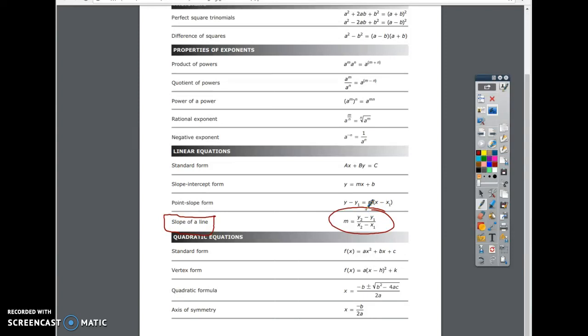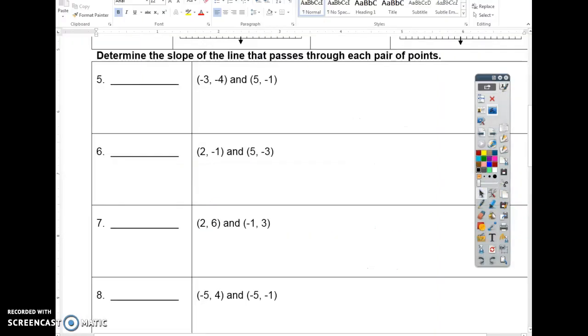Okay, how much did you like using that formula last year? No, I don't like it. I'm just telling you right now, I don't like it. So, how can I help you? We're going to write it down real quick. Everybody put parentheses, y2 minus y1, close parentheses, divided by, parentheses, x2 minus x1, close parentheses.